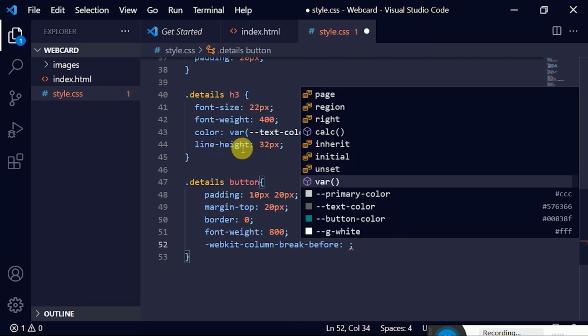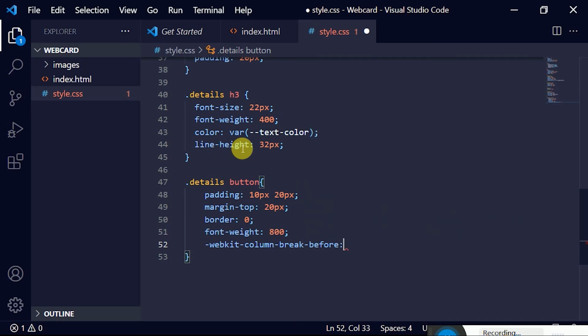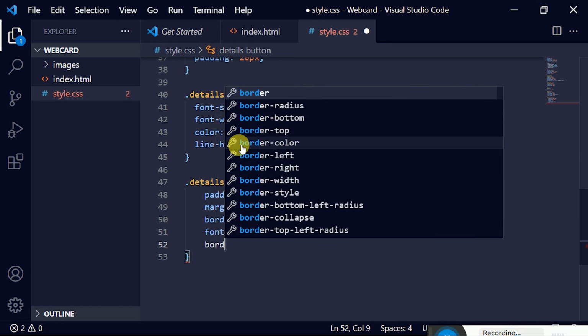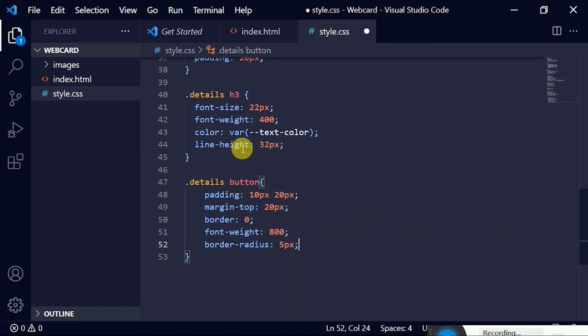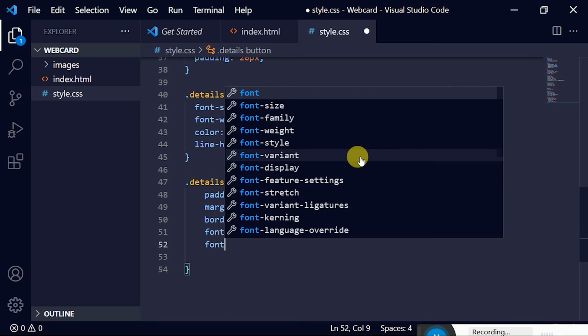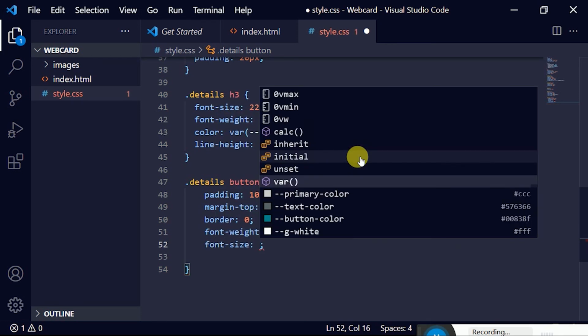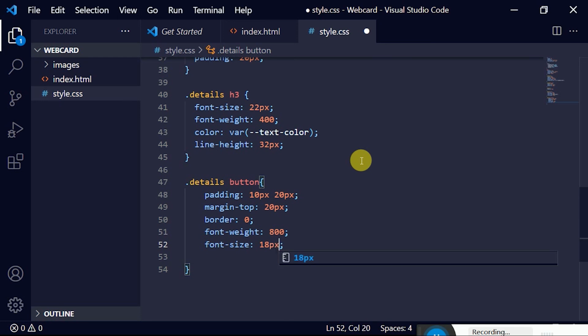Border radius of like 5px is enough. After this font weight, I'm going to add a font size of like 18px, which should be enough.